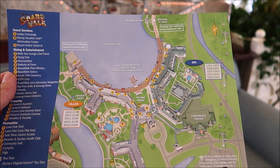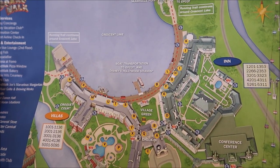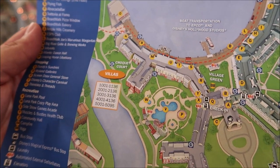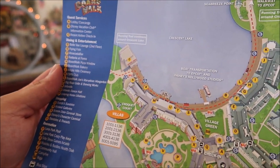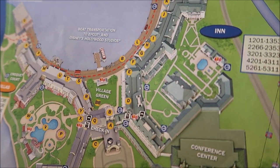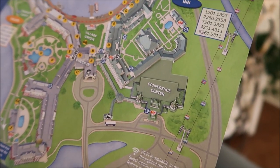Since we are going with just a studio garden or pool view, I'm gonna try to get the highest level possible, all the way up. And that is exactly what we got. It was actually really easy. All I did was say, hey, I would love to have a room at the highest level. At first I asked if I could be facing towards ESPN because I know the sunrise comes up on that side of the Boardwalk, but there was none available. So I did get a nice nifty pool view on the fifth floor, and I think I'm gonna like it.